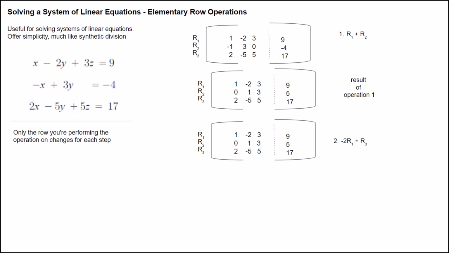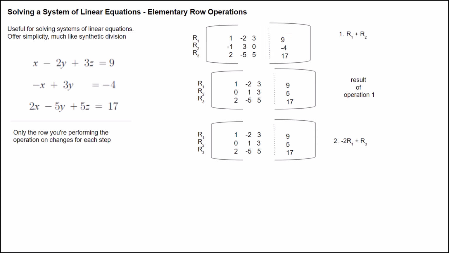If we view each equation as a row and we take the coefficients on the variables, we can write them as follows. For the first equation, we can take the coefficient of x, which is 1, and write that here. Same thing with y, we can write -2, and for z we can write 3. We draw a vertical line or dashed line for the equivalent, which is 9 in this case.